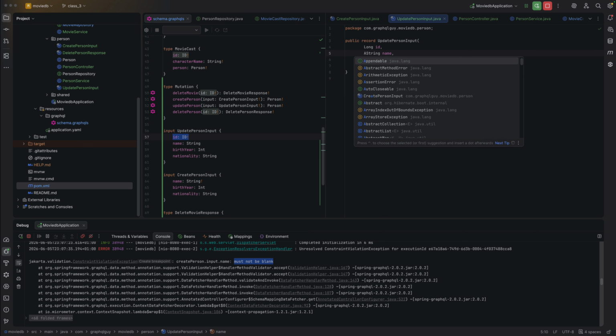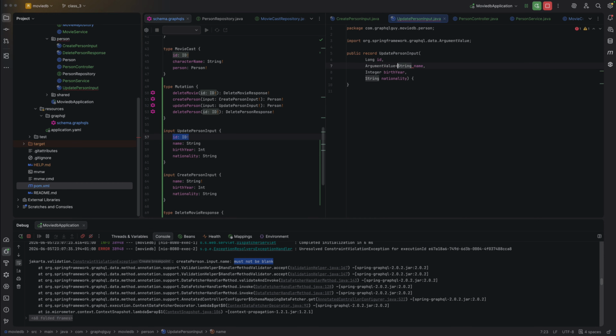So we will wrap this into an argument value of type string. I'll just take this and copy it here and here.